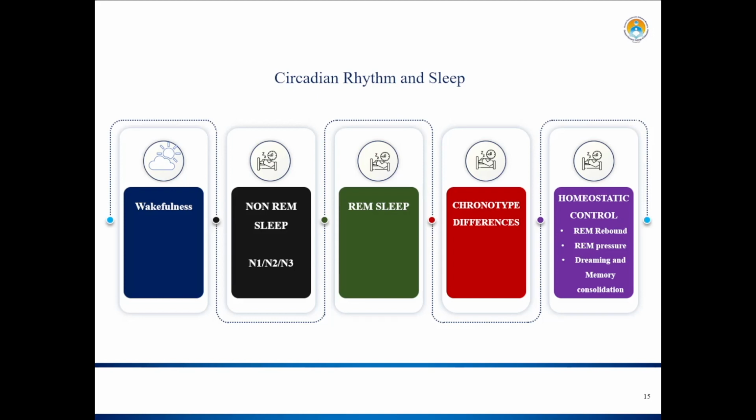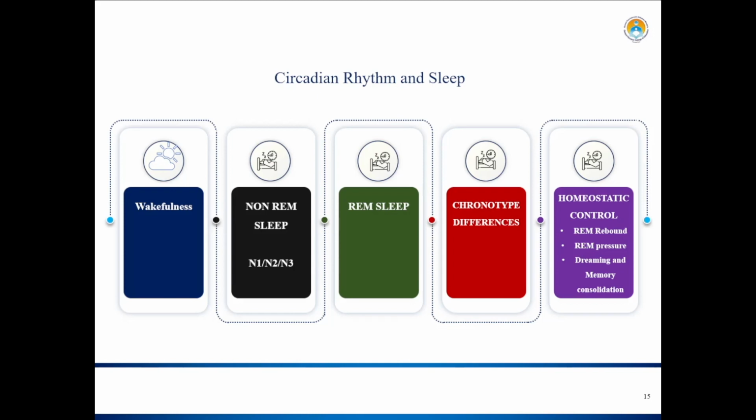Non-REM sleep has three phases: N1, N2, and N3. N1 is the lightest phase, that is stage 1. N2 has a decrease in body temperature and stable brain activity, and is a transitional phase between wakefulness and deeper sleep. And then there is N3 sleep, the deepest stage, which has body repair, tissue regrowth, and strengthens the immune system. Non-REM sleep is followed by REM sleep.